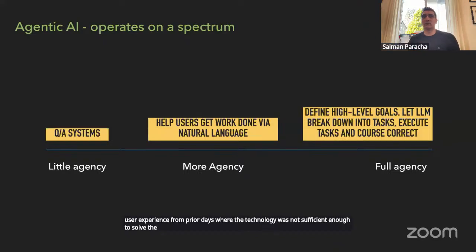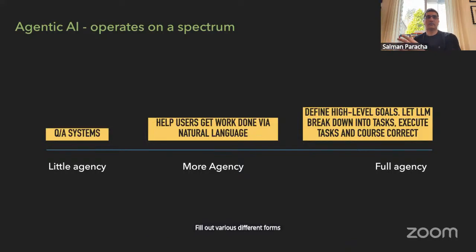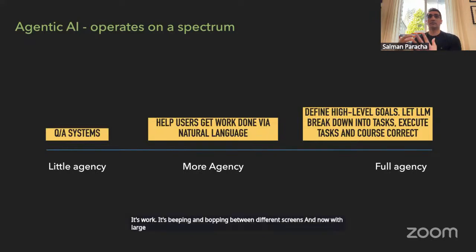And I gave you the example. Imagine you're going from a point-and-shoot website where you have to click different menu items, fill out various different forms, see different dashboards to complete your job. It's work. It's beeping and bopping between different screens. And now with large language models and agentic AI, you can compress that user experience and offer a delightful natural language experience on a spectrum.